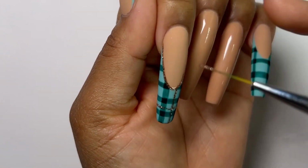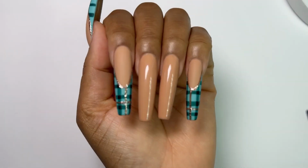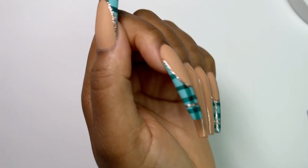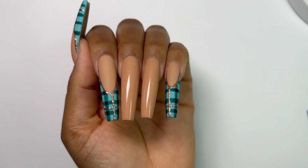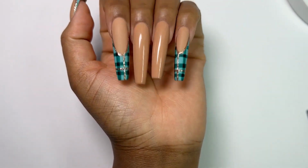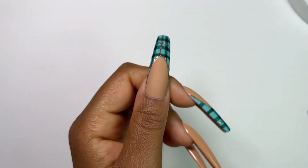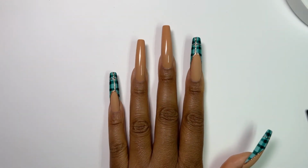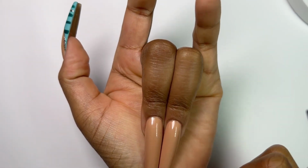Now I went ahead and did that for the pinky and the thumb off camera, and this is how they turned out. So pretty. At this point it was all worth it. And I think I was 4 hours in. That's how difficult this set was to recreate, you guys. It was not easy.